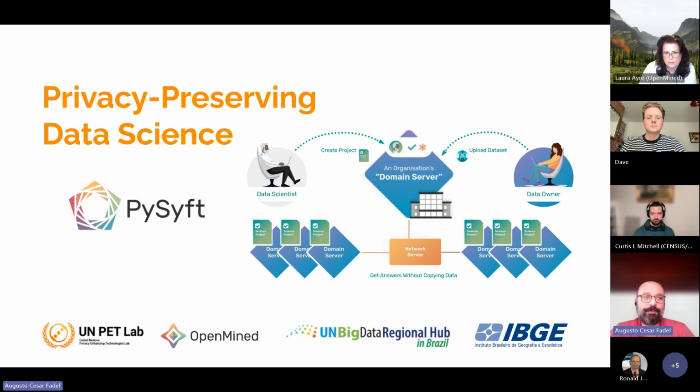And they can produce Python code to output wherever they need, wherever they want. So they build the code from scratch and submit it to us. We audit this code. If it's compliant with our rules and privacy and everything, we execute that code and release the output of it back to the data science or external user.